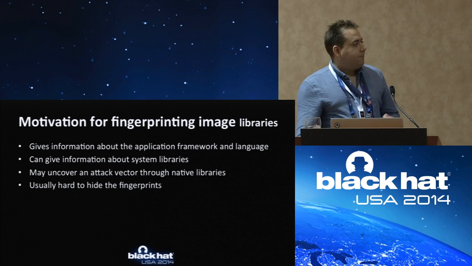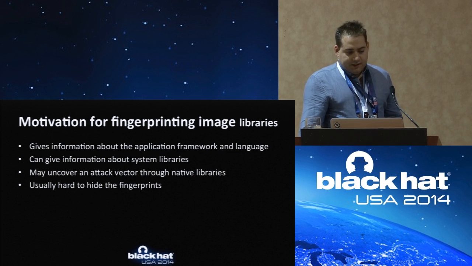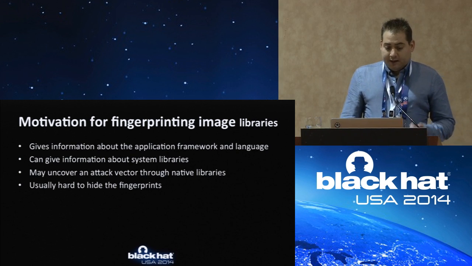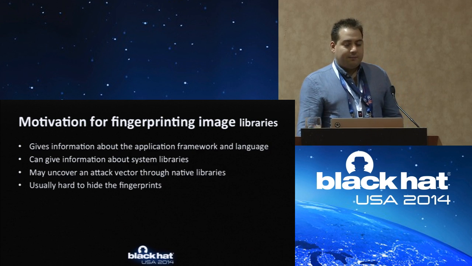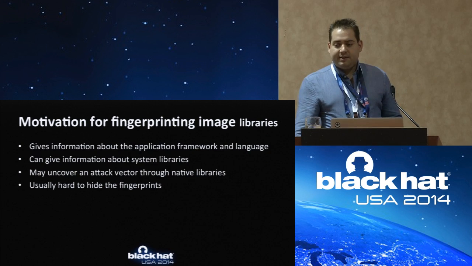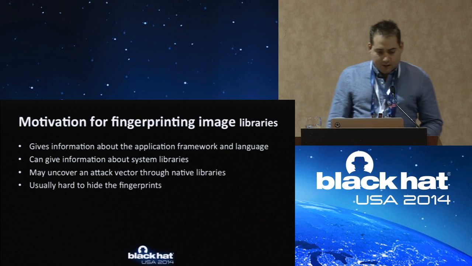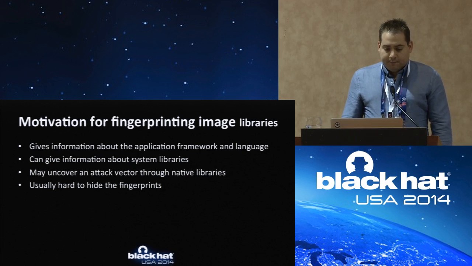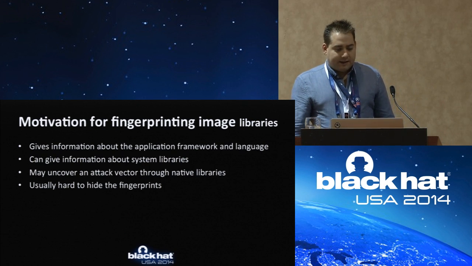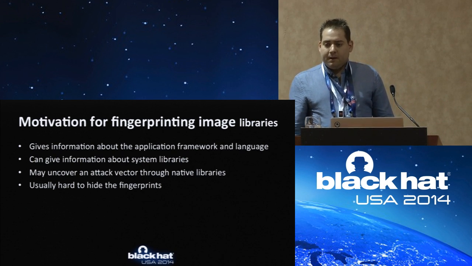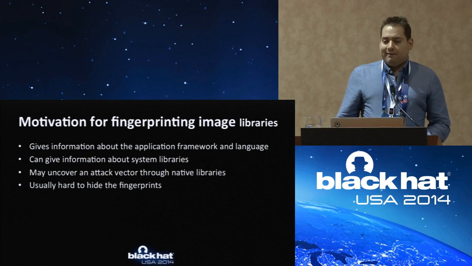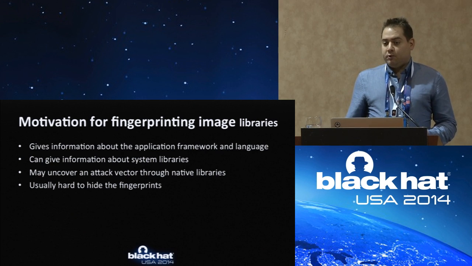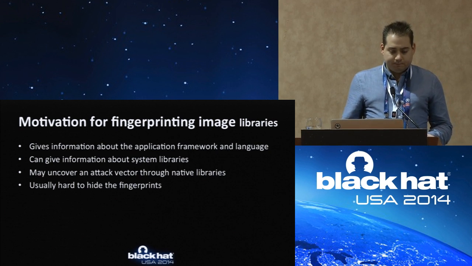If we go a bit more technical, fingerprinting gives you information about the framework and language of the web server. It can give you information about system libraries. For example, PNG uses zlib for compression, and also libpng, for example, or not. And you might also uncover attacks through native libraries. That means you might have an application in Java, but then it might decode the images in C, which means you might use buffer overflow, which you cannot do in Java.